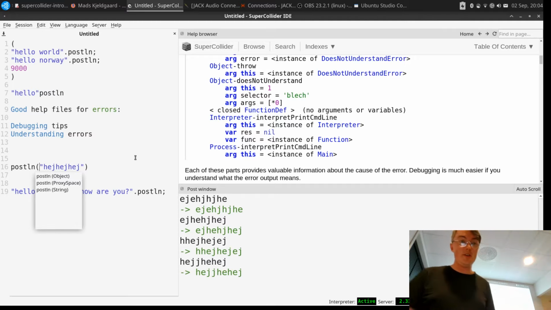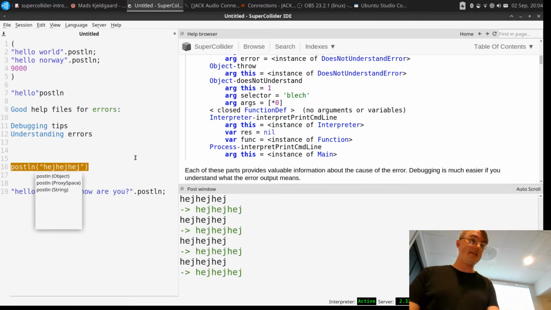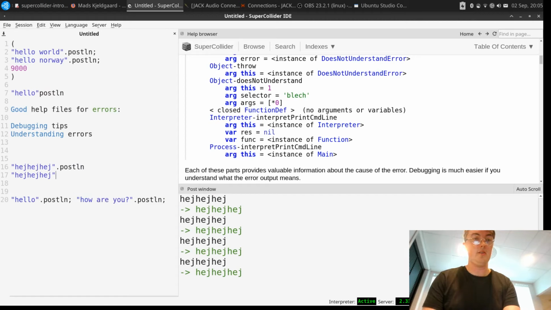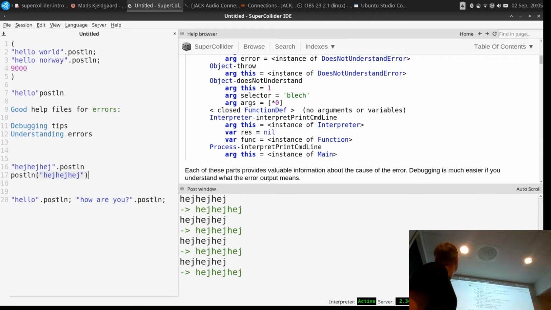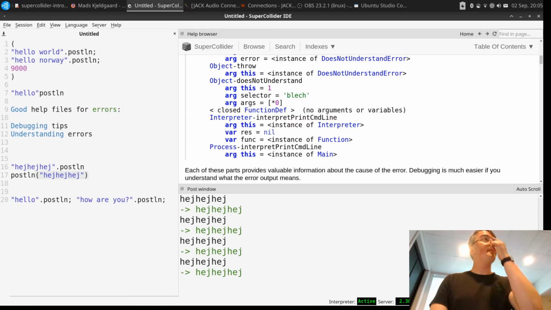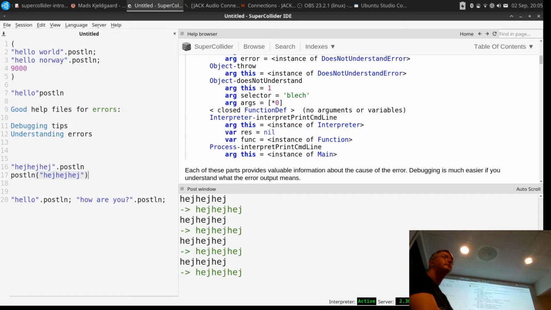But I just want to show you that sometimes you see it written like this, so you can turn it around. What was at the end, we could put at the front. So this is the same as writing it like this. This is the exact same. When you chain up the dots, basically, you write postln and then scramble.